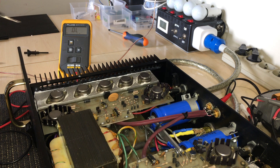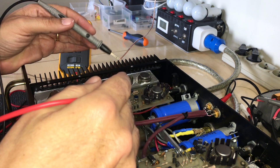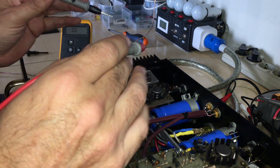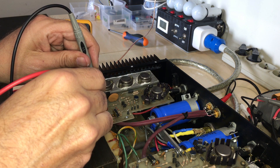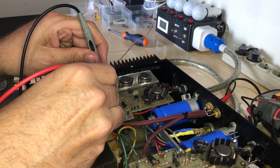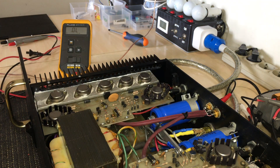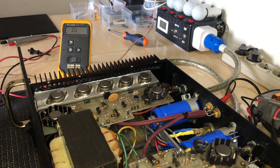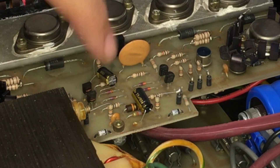It's always the last thing you check that has the error. I turned this upside down, checked all the transistors — they all seem to be fine. I flipped it over and started checking all the diodes. The last diode I checked was one of these small ones, which is completely shorted. Everything else is fine — this one diode shorted. These are small signal diodes used for biasing, and I believe a 1N4148 would do a good job in there. I'm going to replace it and see what we've got.